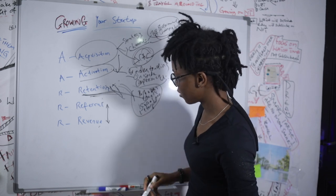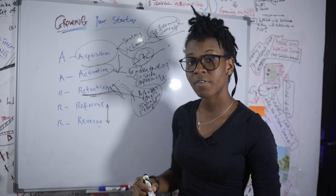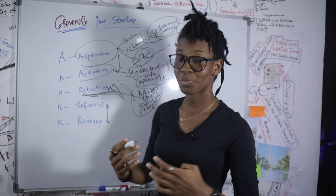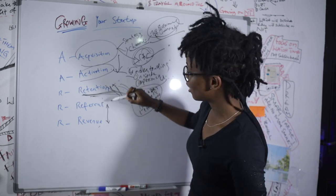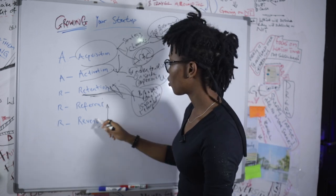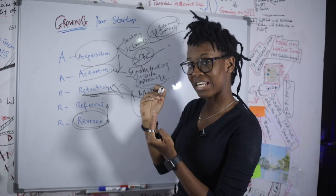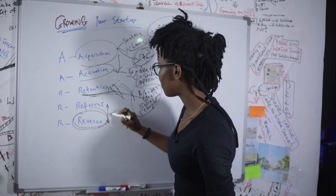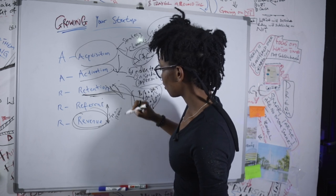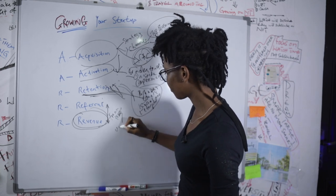And so that's why I put this arrow here. Now, let me talk about revenue. Now, for a lot of startups, what they have is products and services and say like subscription-based services. Sometimes you can get the user to start using your product over and over again before you start making money from them. But you want to make sure that you have a very clearly defined revenue and upselling strategy. So do I move them from freemium to premium? Do I actually start sending them more messages to upsell and upgrade?